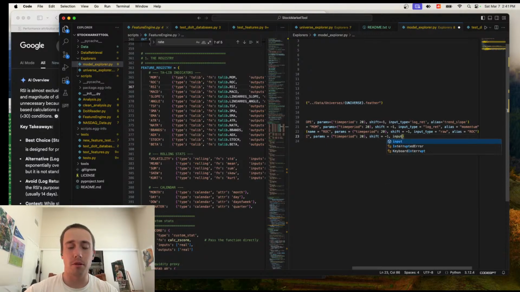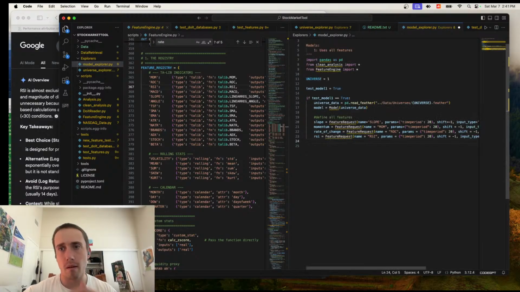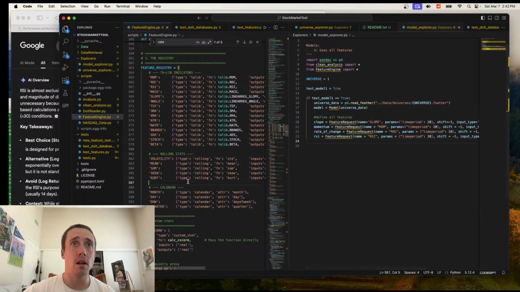Okay, input type here should be raw too. We got slope.